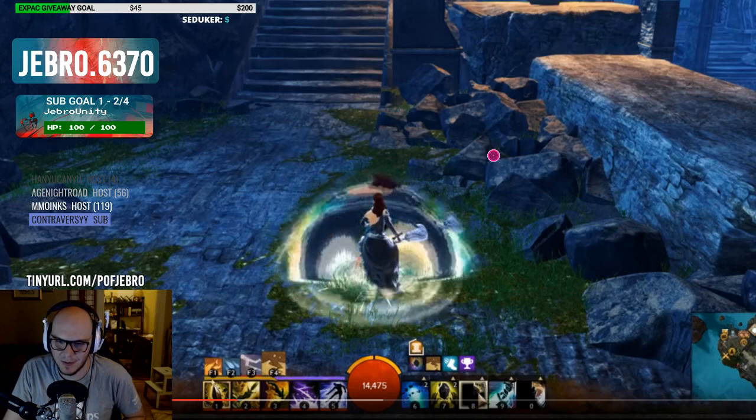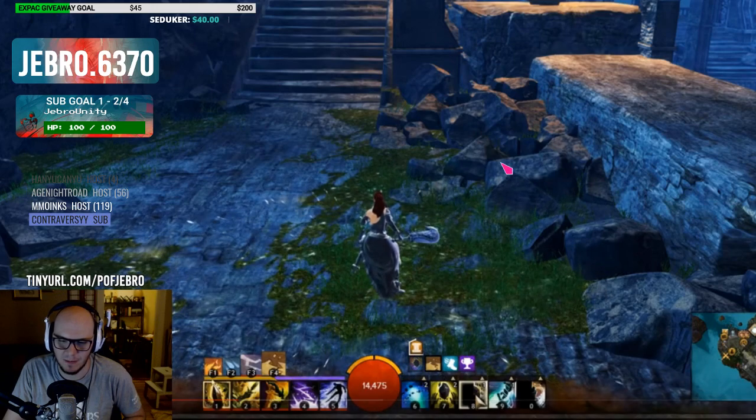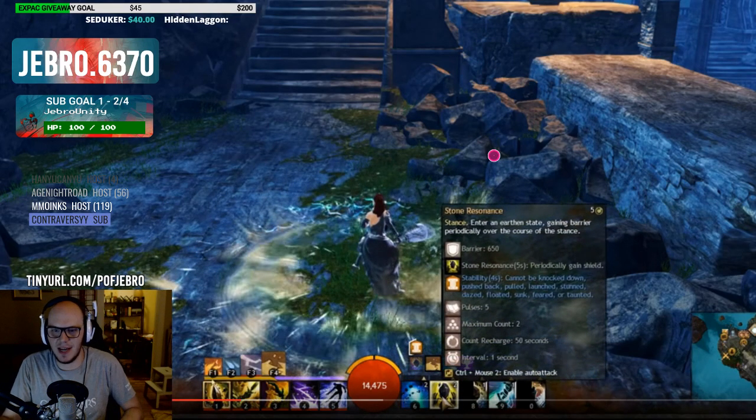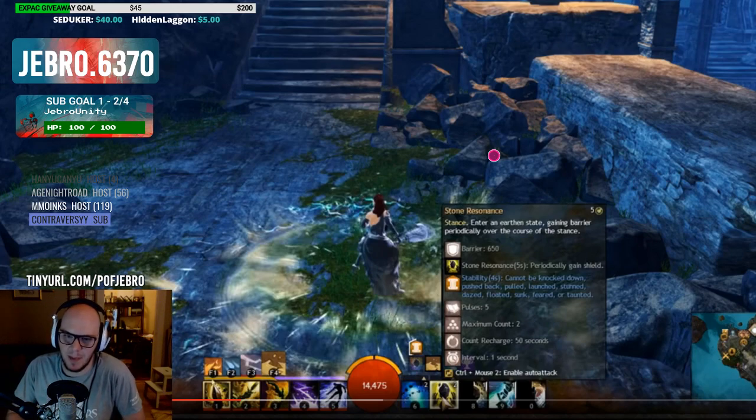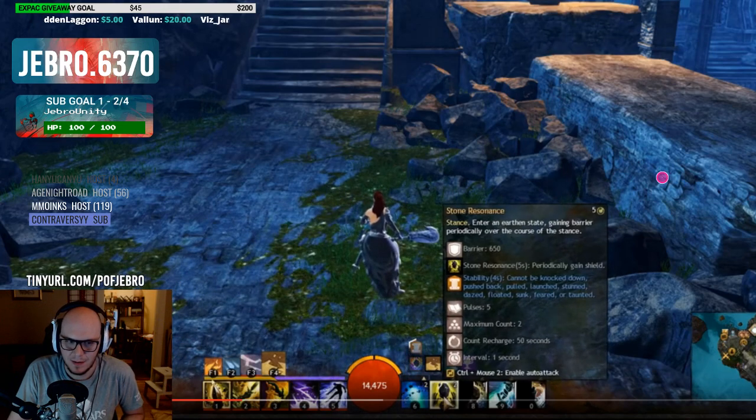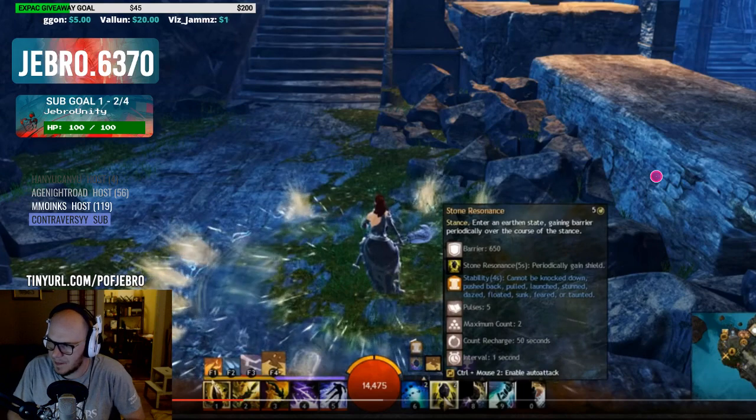Okay, so what's the next one? I think we might be missing one utility. Stone Resonance, enter an earthen state, gaining barrier. We've already seen this one. That's okay. 5 pulses. The effects are cool.